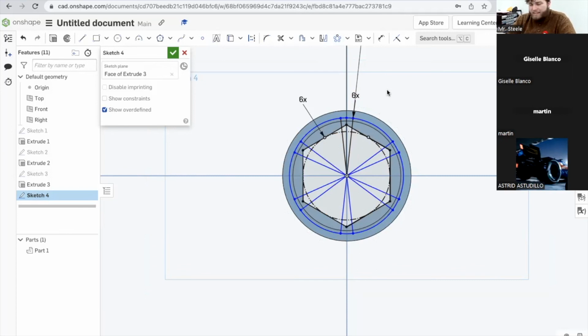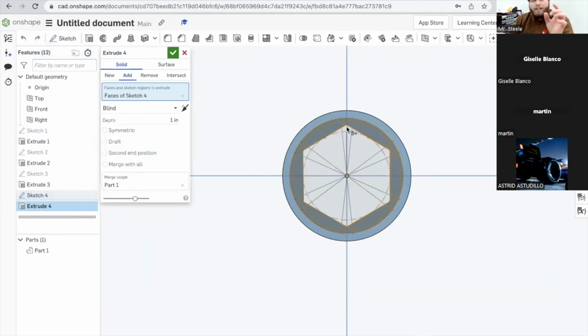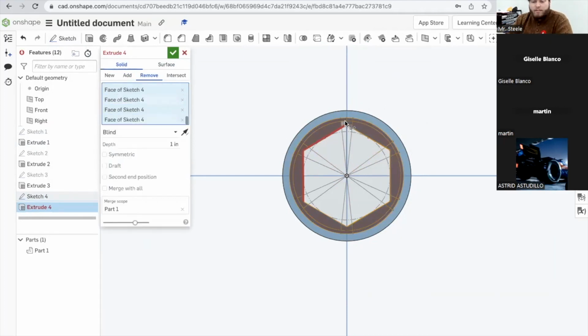So now that we've got that, we are going to extrude again. So go over to the extrude command. And you're going to extrude, except now you're going to change to remove material. Go back to where it says remove material. Whoa, stop clicking stuff. Go over and delete all of the things you just selected. All of them. Delete them all.